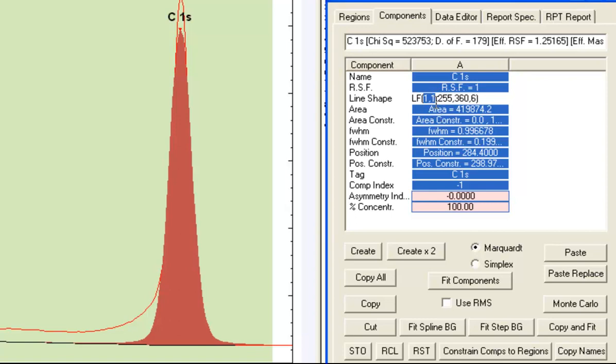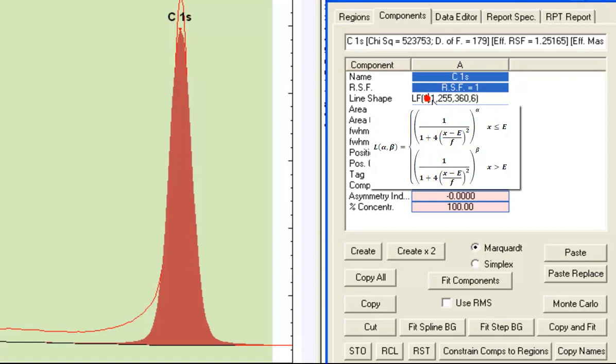1, 1. They're both the same, and therefore we have a symmetrical line shape here. There's no difference from left and right of the position of this peak. And that's because these first two parameters define a Lorentzian line shape, and the Lorentzian line shape is raised to the left and to the right to a power that is defined by the first and the second parameter in this list. So what we'll do to introduce an asymmetry is to make the power less than 1.